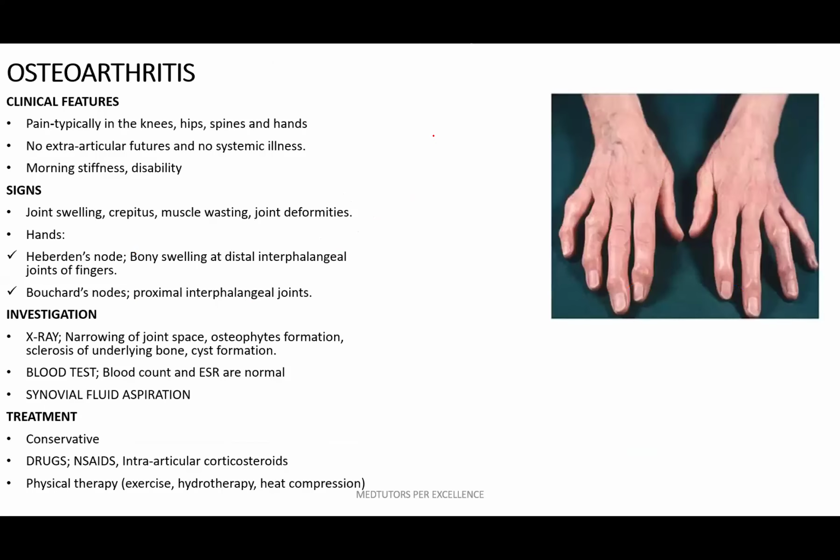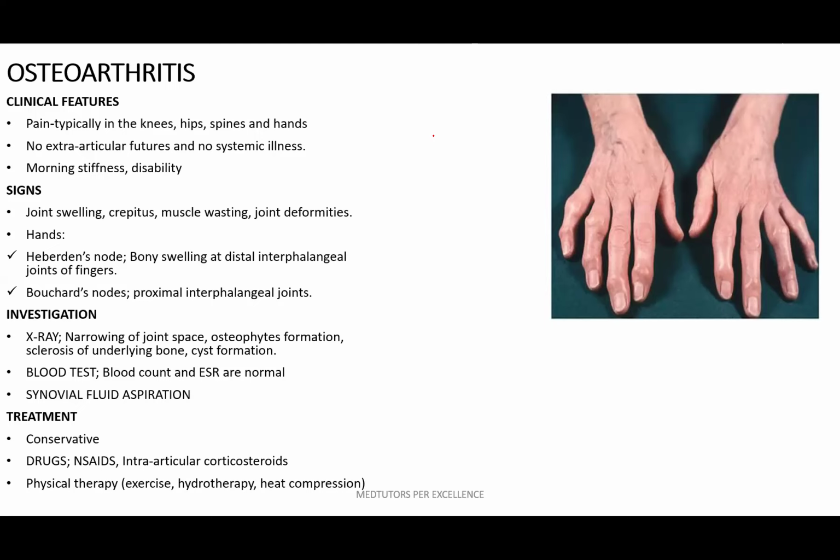Now, osteoarthritis. The difference here in osteoarthritis is that it's not an autoimmune disease, it's a degenerative disease seen in more older people compared to rheumatoid arthritis that is seen in more younger people. One of the similarities between osteoarthritis and rheumatoid arthritis is that the onset is gradual. It's something that will occur gradually. It's not sudden in onset as in the others we'll see shortly.